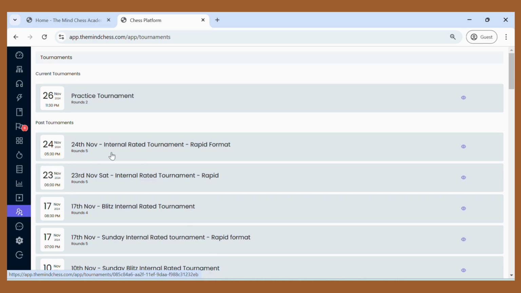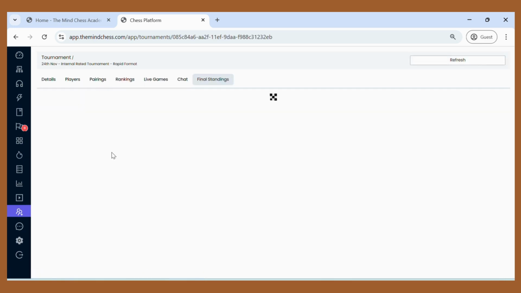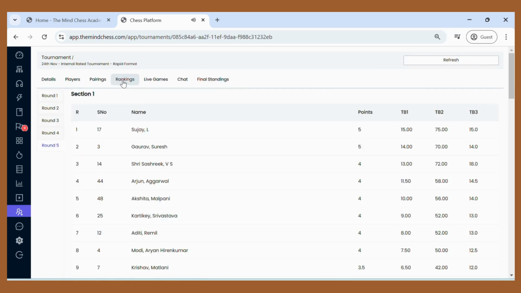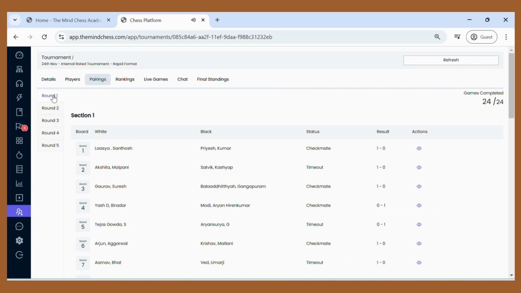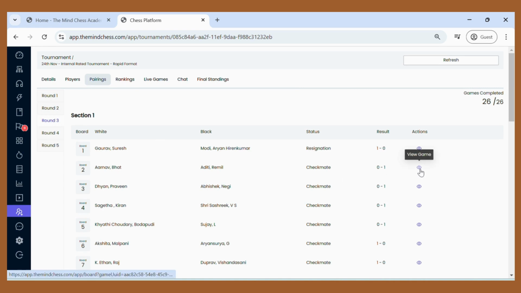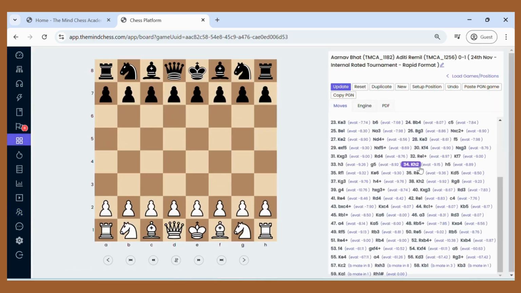For example, if you want to go back and see how you played in the 24th November tournament, you can click that and you can see the rankings here. You can see the pairings of each round, round 1, round 2, round 3. All the information will be seen here, and if you want to analyze any particular game in any particular round, you can see there is an eye symbol. When you place your cursor here, it shows view game.